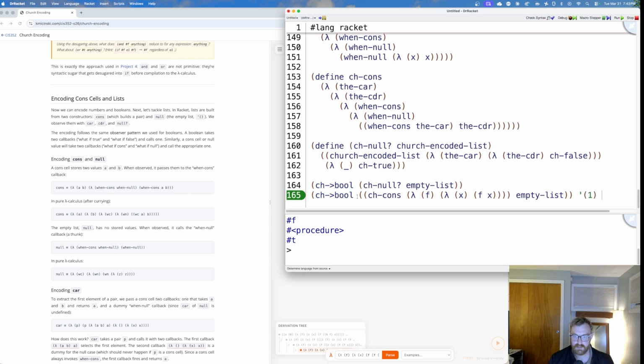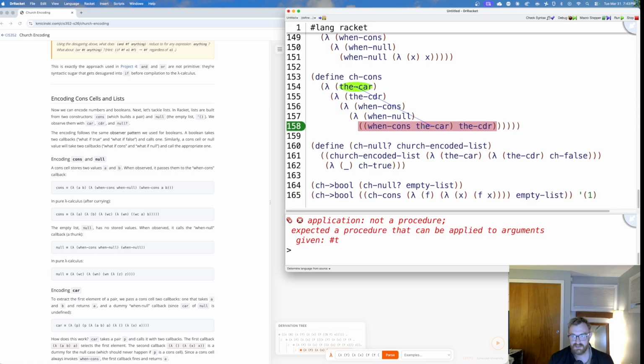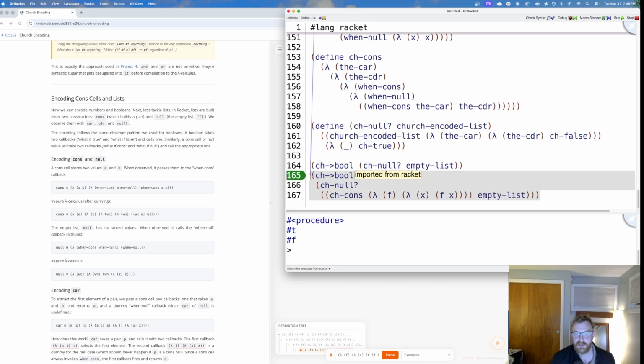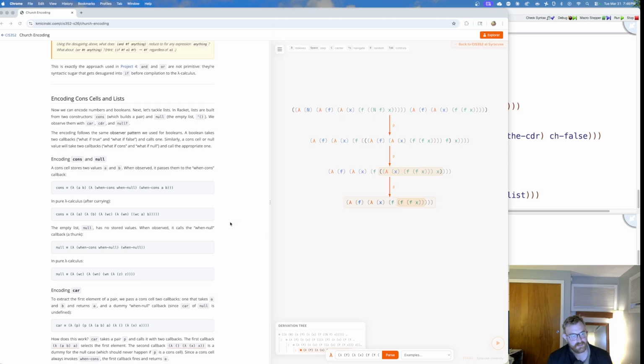And this had better be false, because this is not the empty list. Okay, so something broke. All right, but if instead I do church null? of the application of cons of 1, so the encoding of 1, to the empty list, then I get back false, as expected.